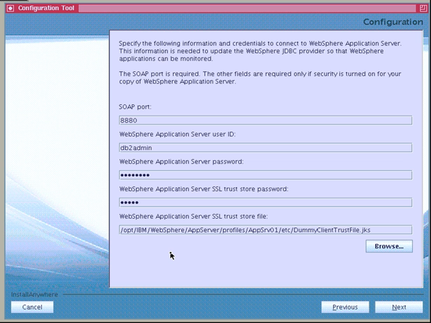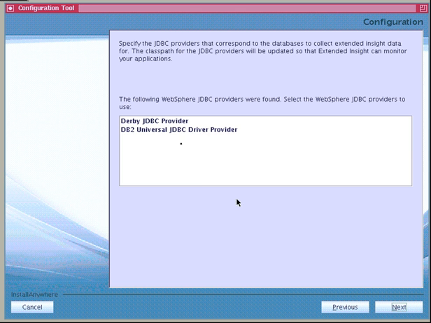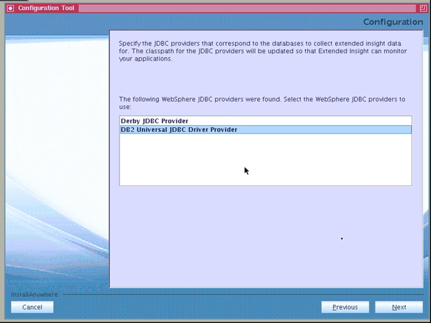The WebSphere application server SSL trust store file contains the decoding key which is used by the server to verify that the signature of the client matches the server and is trusted. Next, to collect Extended Insight data for JDBC applications, we need to specify the JDBC providers that correspond to the database. The class path for the JDBC provider will be updated so that Extended Insight can monitor the JDBC applications.